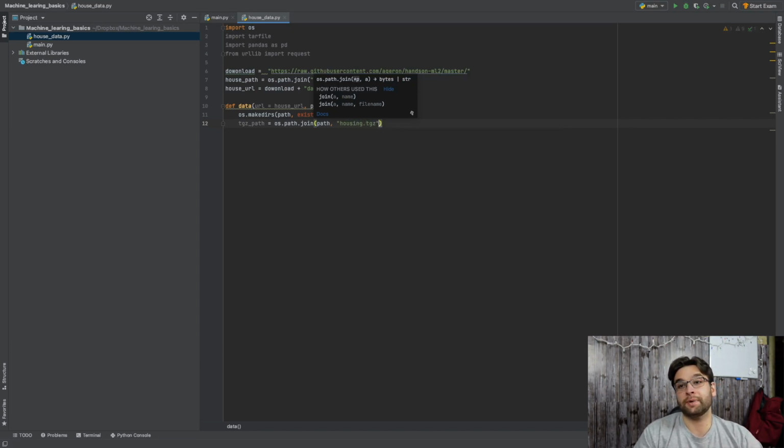housing.tgz. So the path I'm talking about before is actually the path that we've just passed in. So housing path is this path right here, right? I'm not going to make some big long explanation. This path right here is the same path as this one, all right? And then next thing we're going to do is we're actually going to download this.